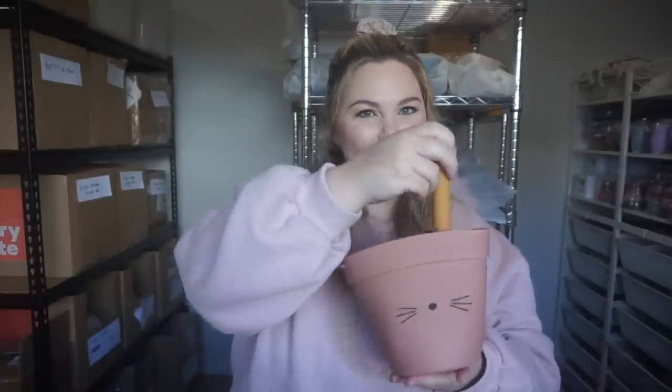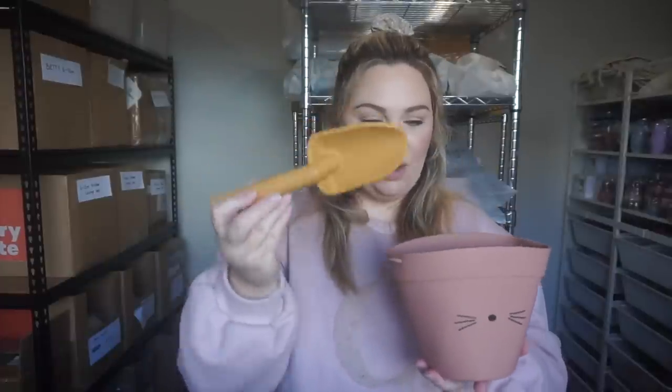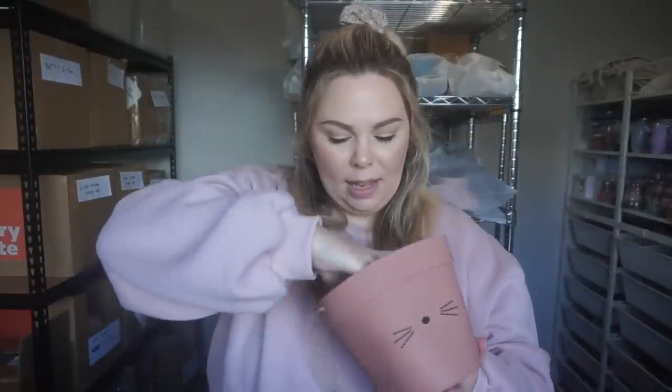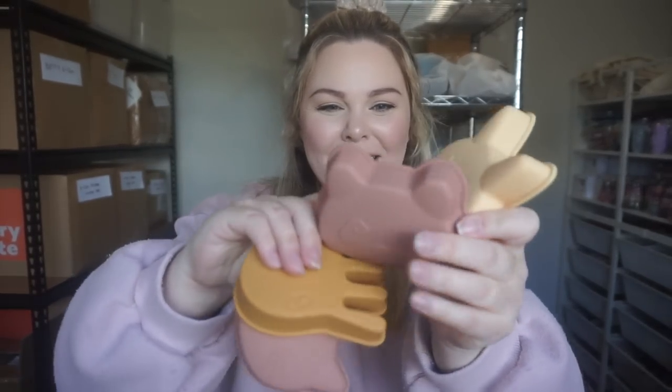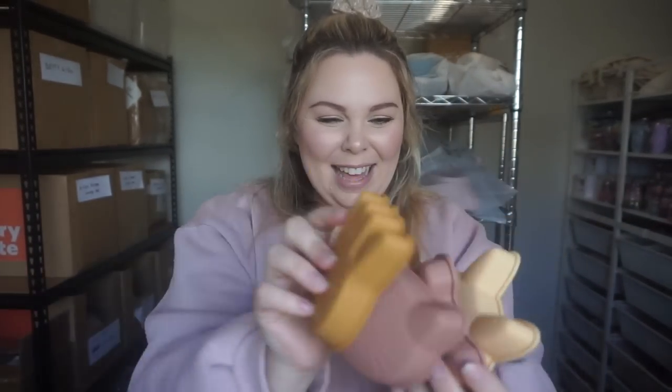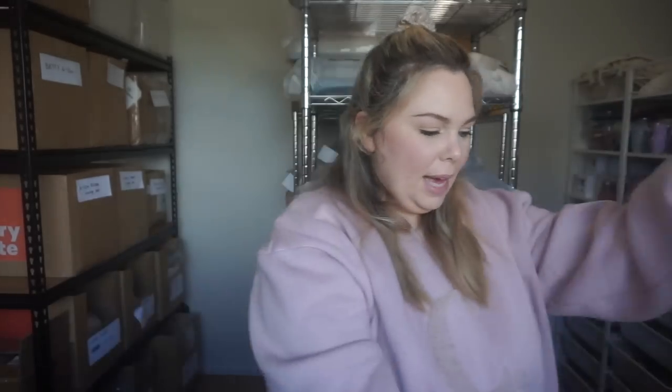The first order is for Carissa and she has ordered the beach kit in Kitty — a bit of a tongue twister! This is so cute. All of the beach kits come with a little shovel and spade, and then these are the molds — oh my god, they're so cute. They are so fun, and then I'll pack it in one of these bags.